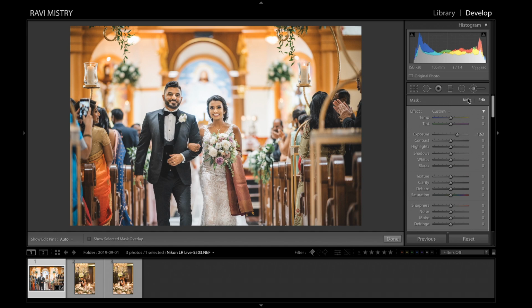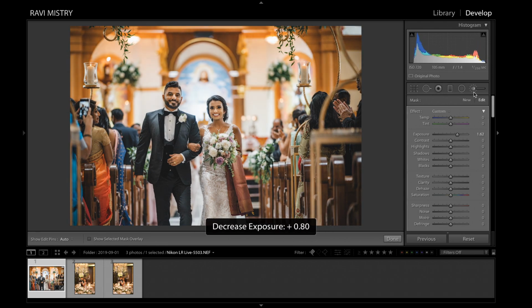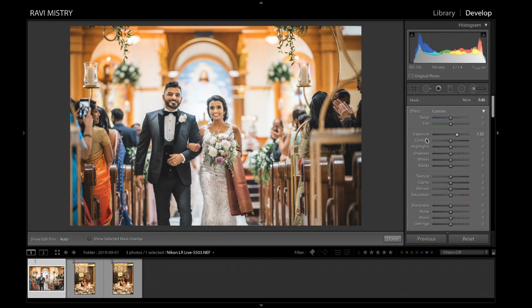So let's say we went to 1.6 and I'm gonna hit minus key on my keyboard. Sorry, yeah. So I'm gonna reduce my exposure and I can increase it. So now you have a good ability to see. You can adjust your separation of your subject from the background straight away. Okay, that's still a little bit heavy.